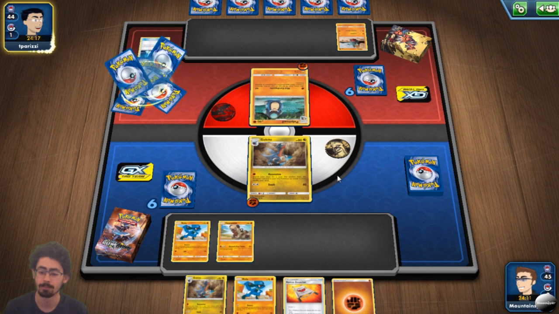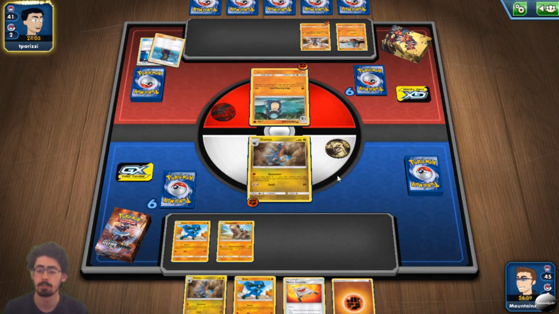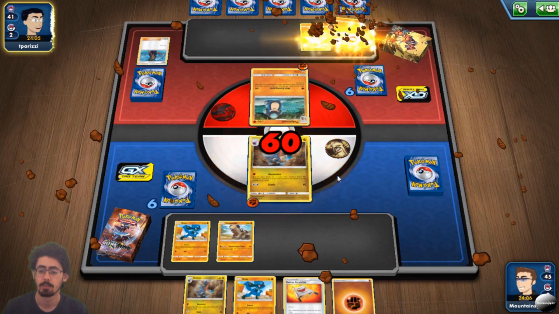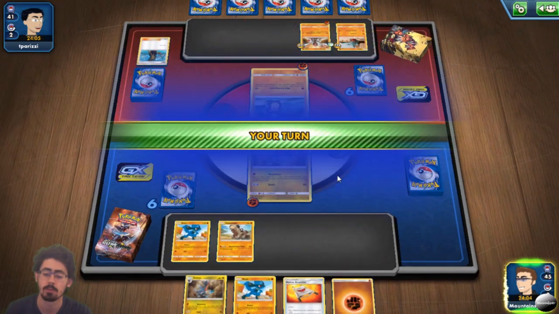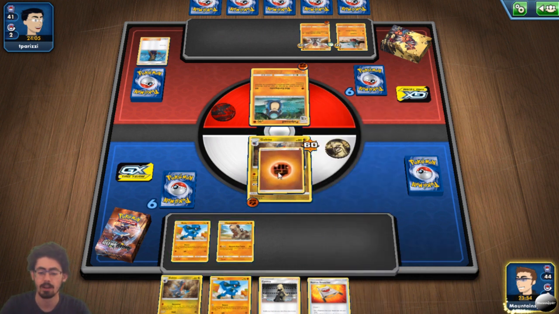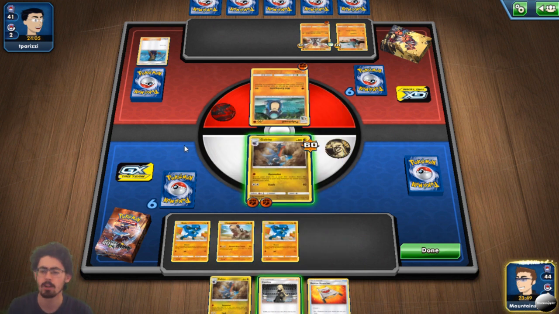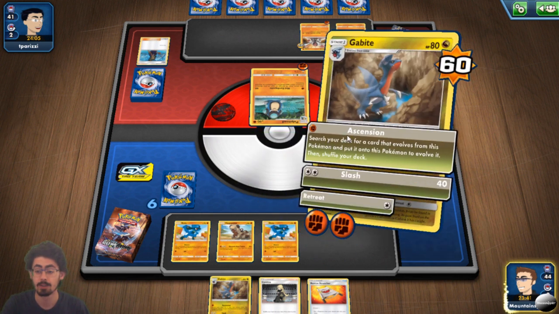Now see, here's my problem. I don't really want to deal damage to the Seismitoad, because Thrall's gonna then be beefy. But I guess there's damage on the bench regardless, so I may as well get as much off as I can. The problem is I didn't draw Garchomp. Let's get that down. I'm throwing down one Riolu as basically a sacrificial that I might need later on to slow my game down a bit. I'm gonna have to ascend just to survive.